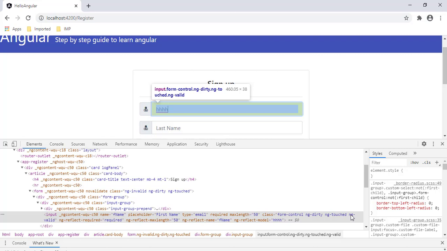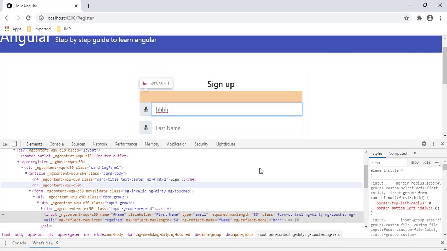So now let's add some logic, and what I want is when my field is valid, I want a smiley with a happy face, and when my field is invalid, I want a smiley with a sad face. So for that, I'm going to add an icon from Font Awesome. So let's open the Font Awesome site and let's add the icon.